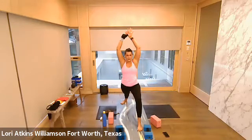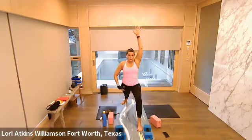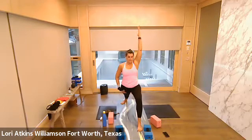Good, root into your feet, especially the right foot. You know, the left foot is natural, like you have a lot of weight there. So I'm not telling you to take the weight out, I'm telling you to balance it. If you press more on your right foot, you will feel some more energy in your right thigh. You can start to feel the femur pulling so the pelvis can square more.